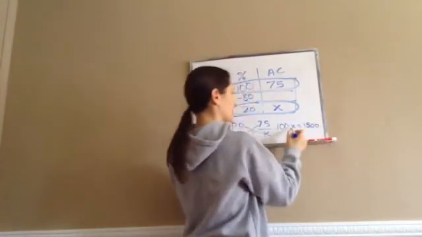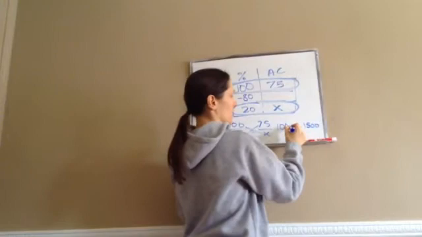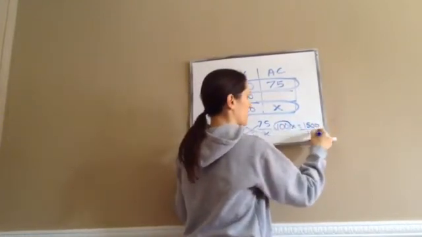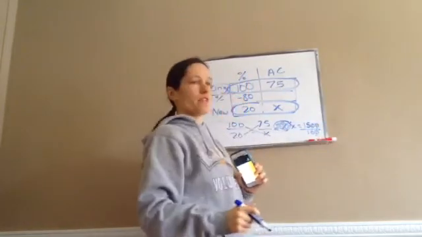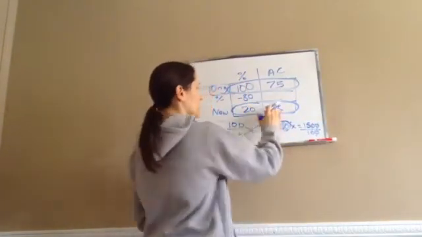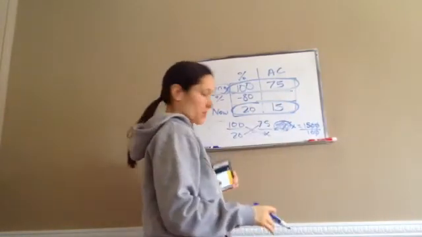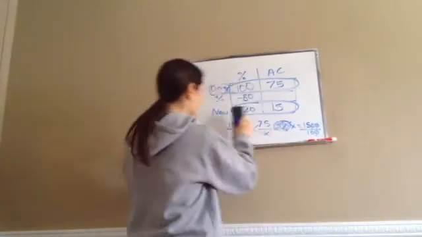1,500? Okay. And so then, 100 times X. Remember, we're just trying to give the X by itself. So this times 100 becomes divided by 100. And then that becomes 15. So how many did they give her? 15 thingamabobs. Got it? Yep. Feel like you're getting it? Yep. All right, last one. I'm going to let you tell me what to do.